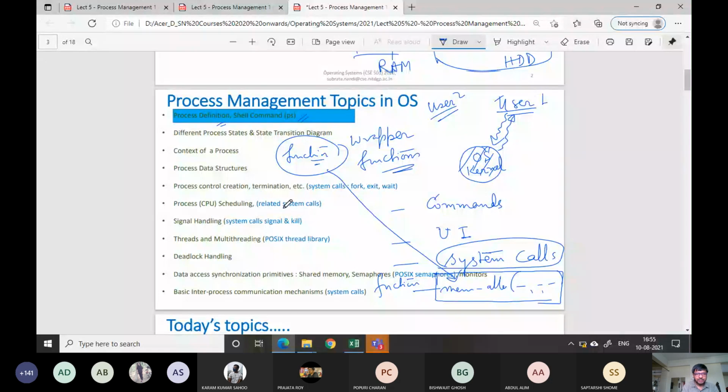And there are some system calls which are related to process scheduling, as we found that scheduling is an important task that the operating system needs to perform. Now you definitely cannot say that you schedule me, but you can tune the scheduling parameters to a certain extent. And there are some system calls which are meant for sending signals.